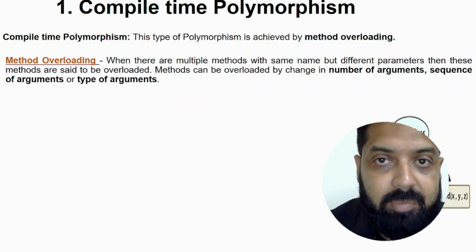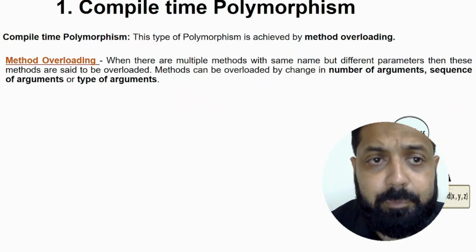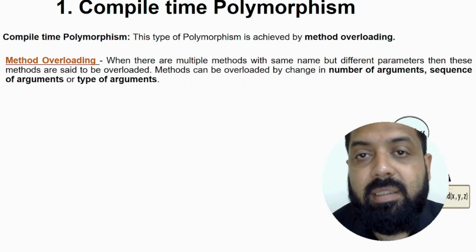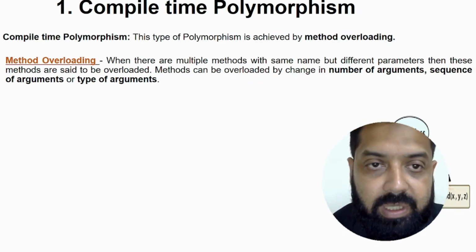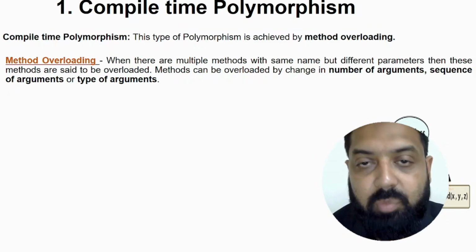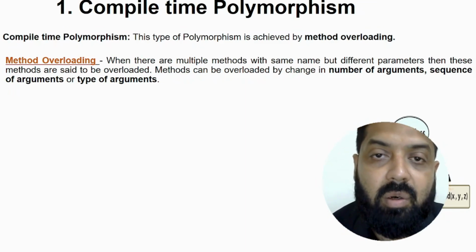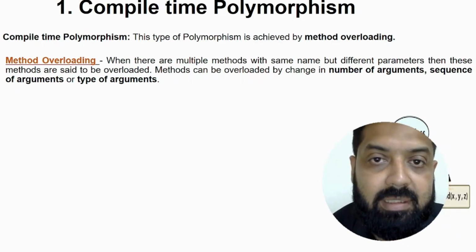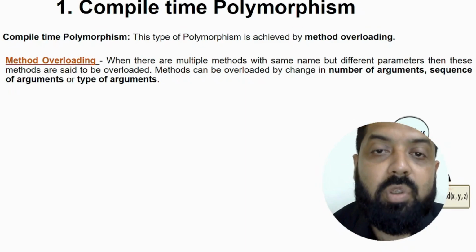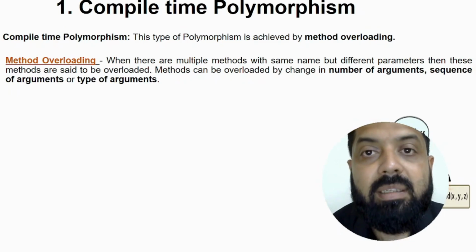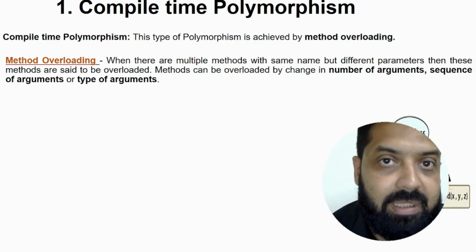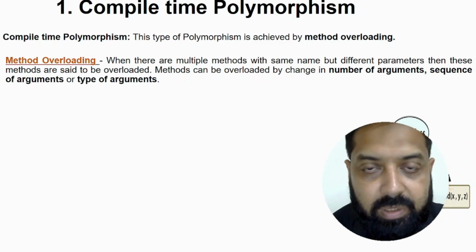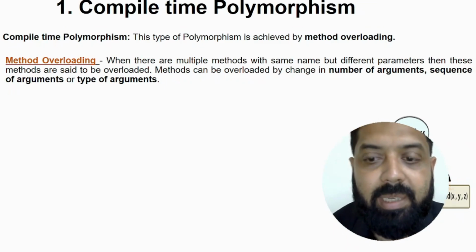So this is the basic hierarchy in which polymorphism is categorized into subtypes. I'm moving toward the first type, compile time polymorphism, which is achieved if our class has method overloading. And what is the meaning of method overloading? Method overloading is a feature in which a class allows two different methods with the same name if their parameter lists are different. We can have more than one method with the same name but different parameter lists, and the types of the parameters can be different, but the name of the method remains the same.